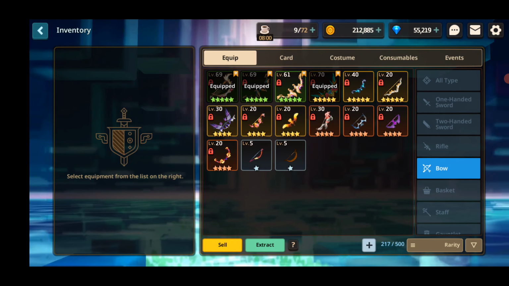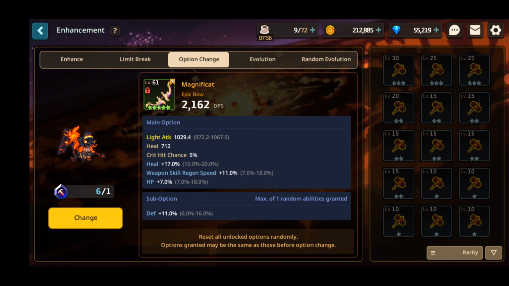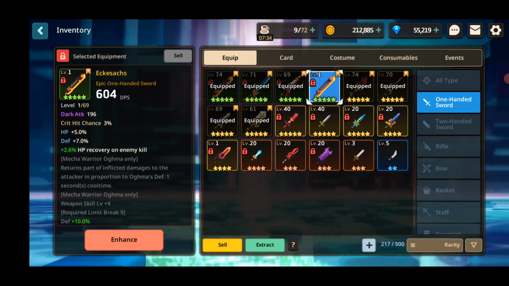Let's see the bow. This one we just got. All right, what do we got? Pretty high on DPS, high on heal, in the middle on weapon skill regen speed, but I'm probably not going to use this in arena too much or as a leader too much. I'm not worried about that. Hit points very low, but you've got defense. So I'm happy with this one too. And then let's look at the sword we just got.